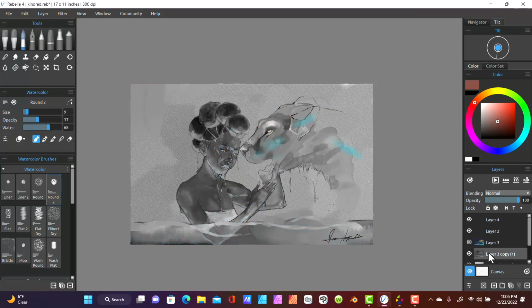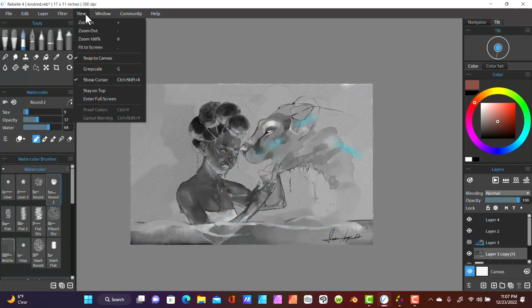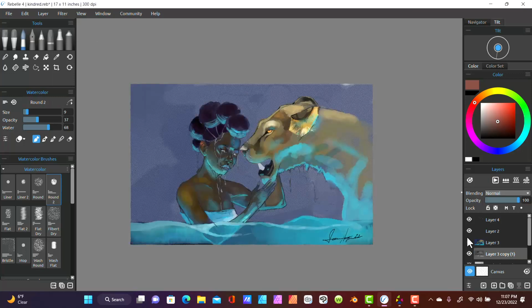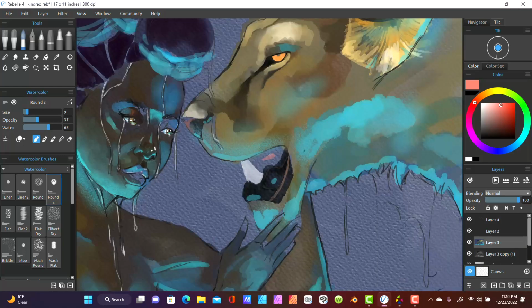Well, let me know what you think about this painting. And I may do grisaille on a traditional preliminary painting. Maybe not. I don't know. You know what? Nope, I'm not gonna do it. I want to get right to the painting. I want to get to the real painting as soon as possible. So I'm not gonna do it.